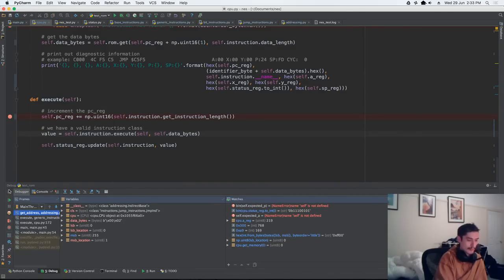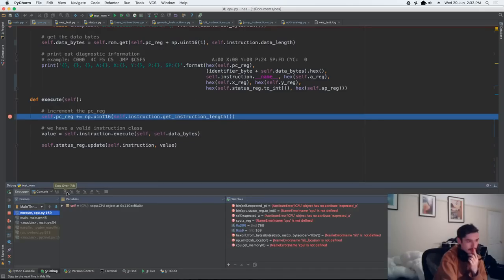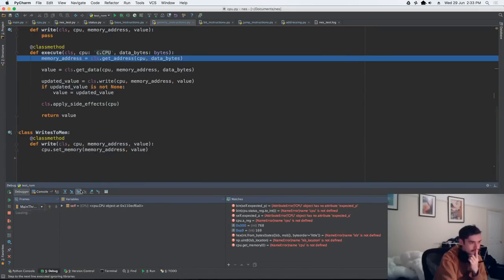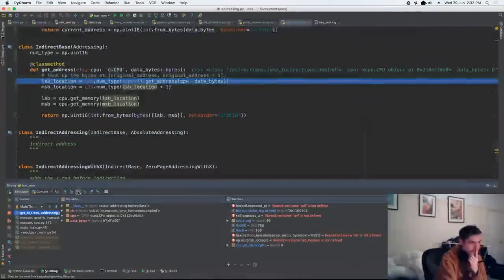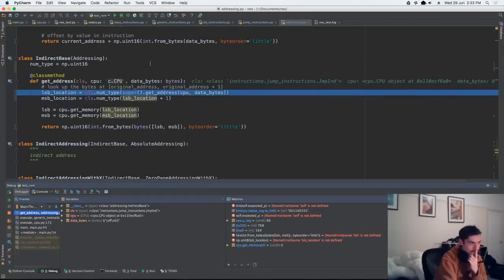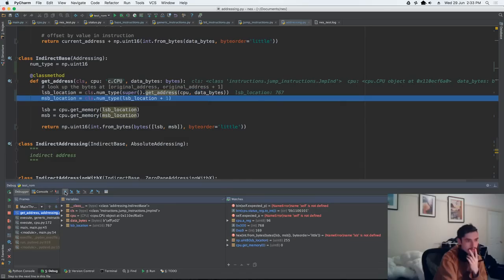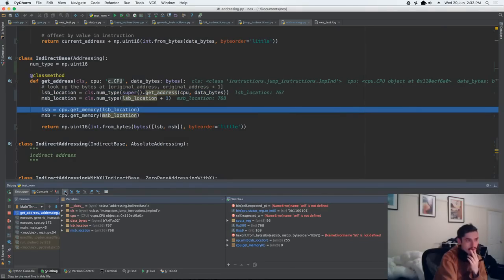Alright, let's go back here, let's set this breakpoint again, let's see what's going on. Look up the bytes for original address and original address plus 1. CPU.get memory, yep.